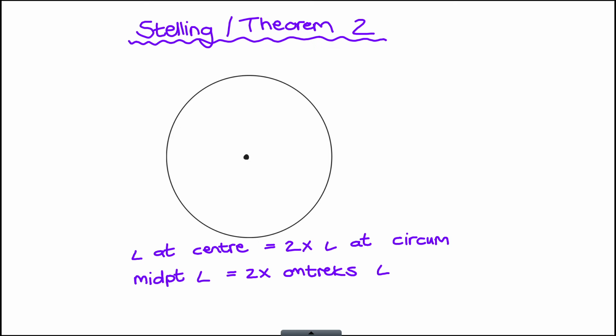Okay, so kom ons kyk net gou, what does circumference angle and midpoint angle mean? Same with Afrikaans people, né? So, as ek nou vir jou hier dit teken, né? You guys will see that is midpoint, that little dot in the middle. Okay? So, I'm going to work towards the top. So, for now, we're going to make midpoint angle the one at the midpoint. Middelpuntshoek is die een by die middelpunt. Nou onthou, dit kan eintlik hy wees, or it could be that one. But for now I'm going to work with the one at the bottom. Maar dit is nie te sê dit kan nie die boonste wees nie. We are going to have that scenario later on. So for now, we're going to say that midpoint angle is this one.